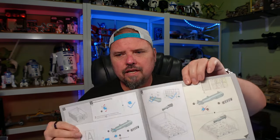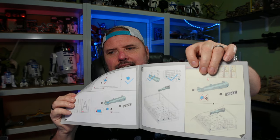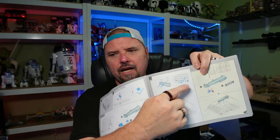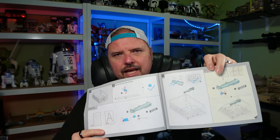But if you're doing it just for a standalone marble run, you want to make sure you're just following that as you flip through. Now, generally, in the guide, if it's going to be configured differently from just standalone, as you can see here, it's highlighted in yellow. So make sure you're basically following all of the white pages. And when it's highlighted in yellow, you're going to skip those steps, because that is for configuring it in a different configuration.